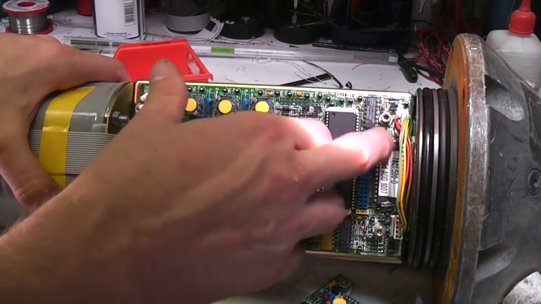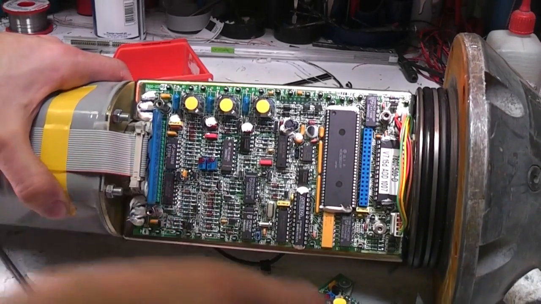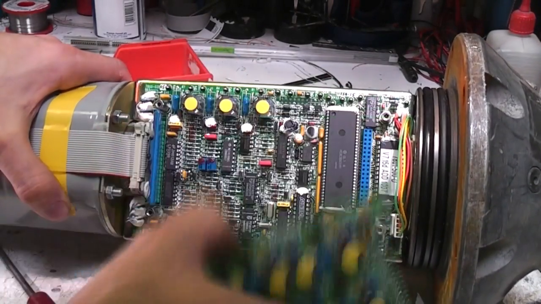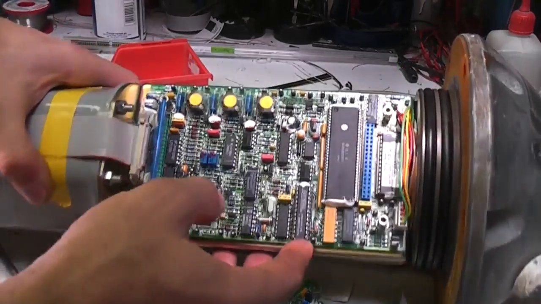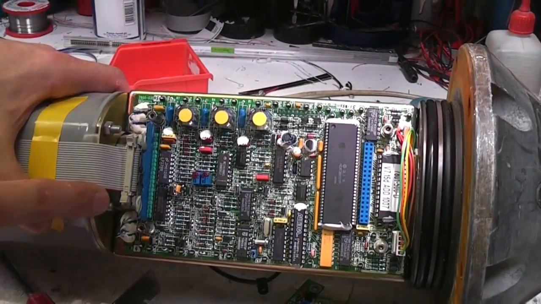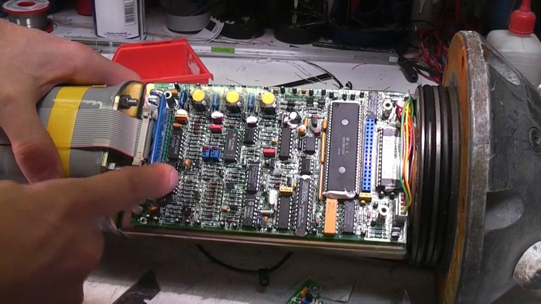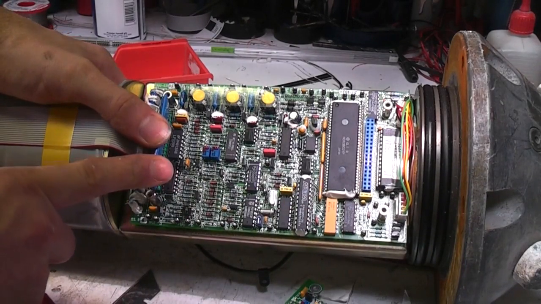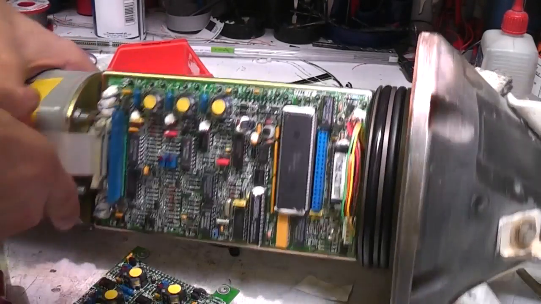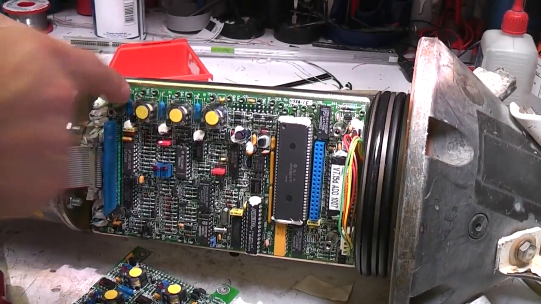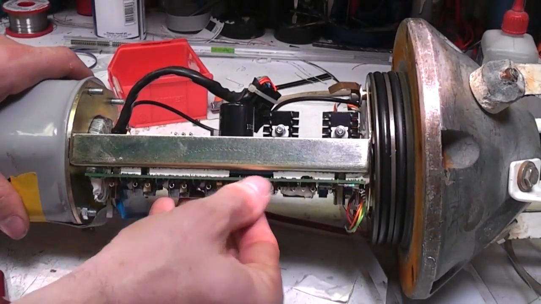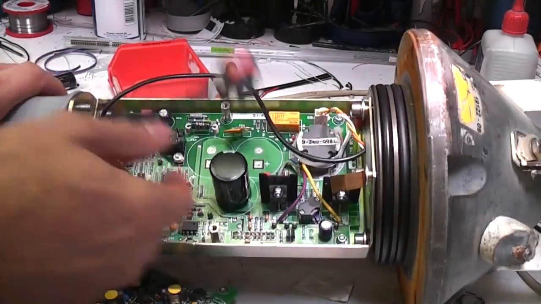And there's a ROM that's just a plastic case, one time programmable ROM. It's kind of as though it's actually left a little hole so you can get at it when this board's on. There's a few bits of silicone, things like on the crystal and on the socketed parts just to stop them falling out. And just lots of good old analogue through hole stuff. And fairly densely packed but quite nicely laid out board. Lots and lots of test points all over here. And just a connector that goes through the chassis onto this other board up here.